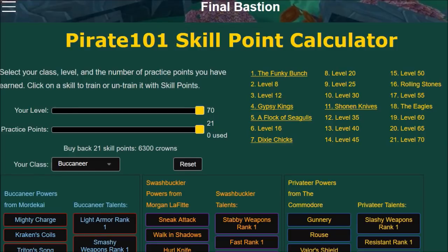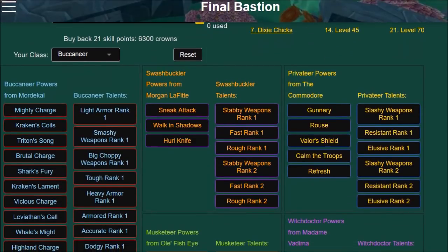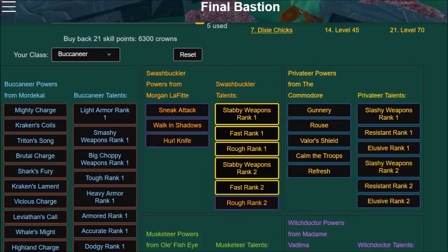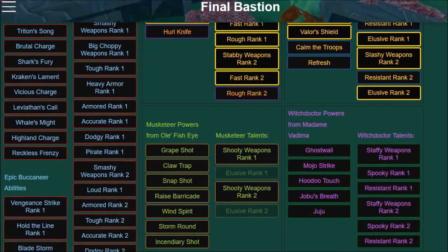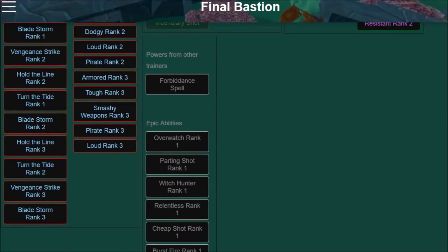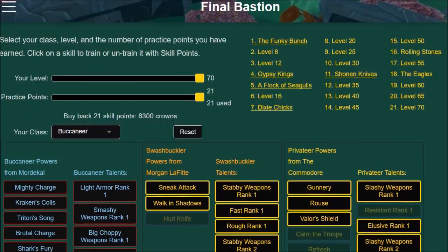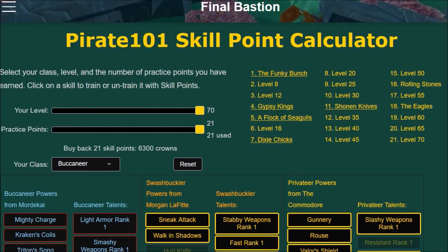So this is the skill point calculator on Final Bastion, which is a very, very good tool if you are considering how to build your character. So the most conventional build for Buccaneer would be Fast 2 from Swashbuckler Talents, Walk in Shadows, Valor's Shield, Elusive 2, and then from here it's personal choice, but I know that Ninja would go for Witch Hunter, Relentless, and Ghost Whale. So that's his build, and that's all 21 points that are spent.